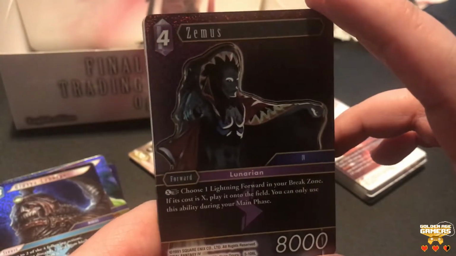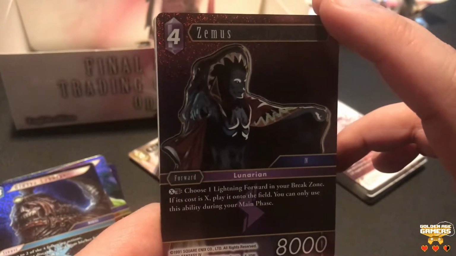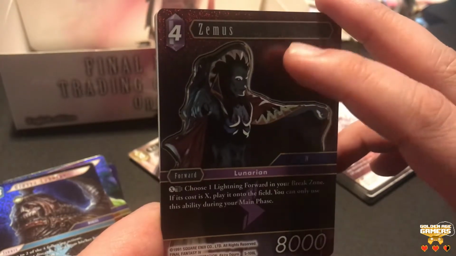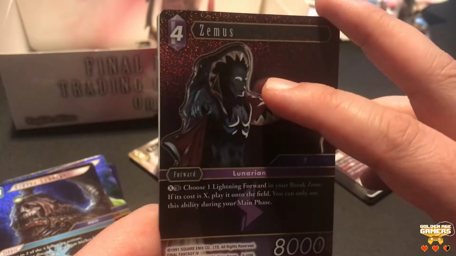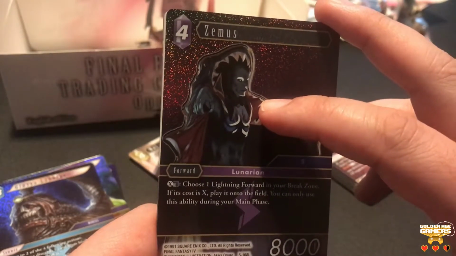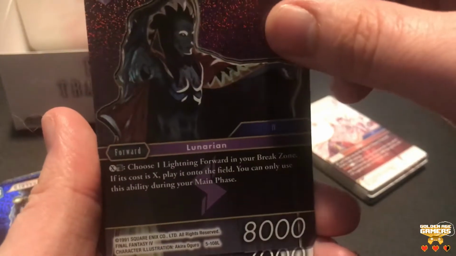He is 8k for 4 drop, and it is pay X and dull him. Choose one lightning forward in your break zone. If its cost is X, play it onto the field. You can only use this ability during your main phase. That's insane. That's really good if you want to get like the 2 drop 5k lightning out. Say it's in your break zone. All you have to do is pay 2, dull him, and then you can get lightning back out. There's a reason why he's definitely a pricey one. So yeah, that is another foil legend.